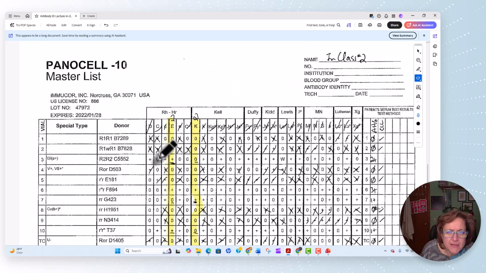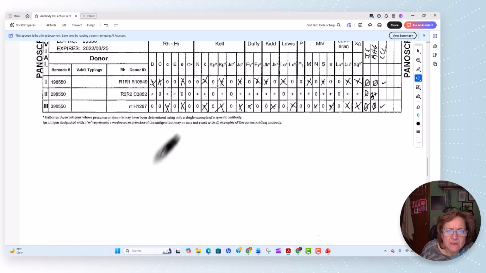So let's bounce back up to those screen cells. Let's go ahead and highlight them. Oh, whoops. Uh-oh, that did not go well. Okay. There's my big K. There's my big E. So I need one that was positive for K, negative for E. And unfortunately, these are both positive, so that's not going to help me.